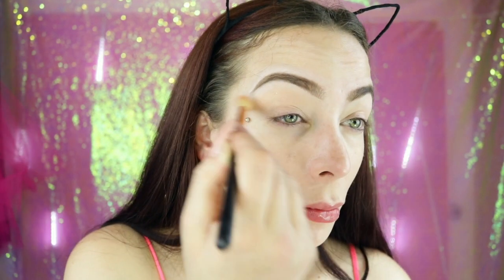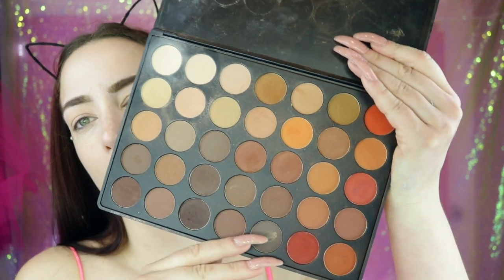I'm just going to be going in using the Morphe palette. This is the M350M palette. And I'm not just going to go in and do a shimmery color in my crease, because that's not realistic. I'm going to use matte colors in my crease, and I'm going to do the mistakes that I did before I found out that I had hooded eyes, and it just made my life a lot easier, because I want this to be realistic for you guys, right?